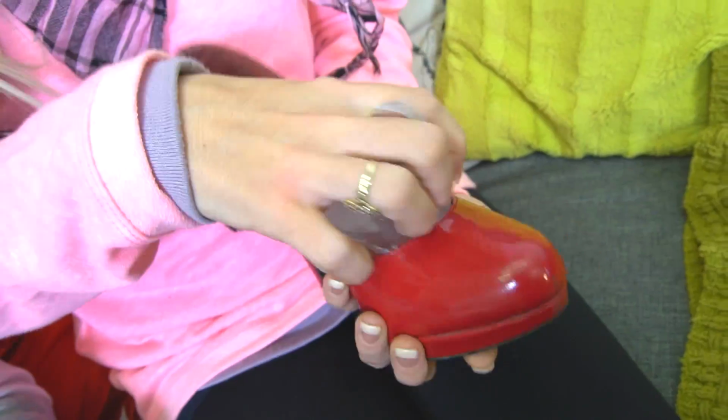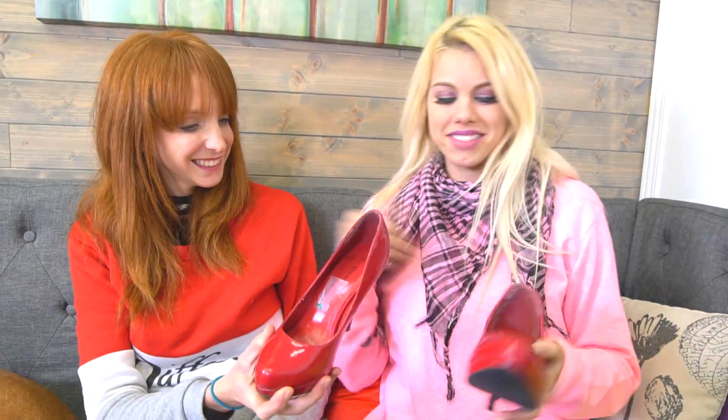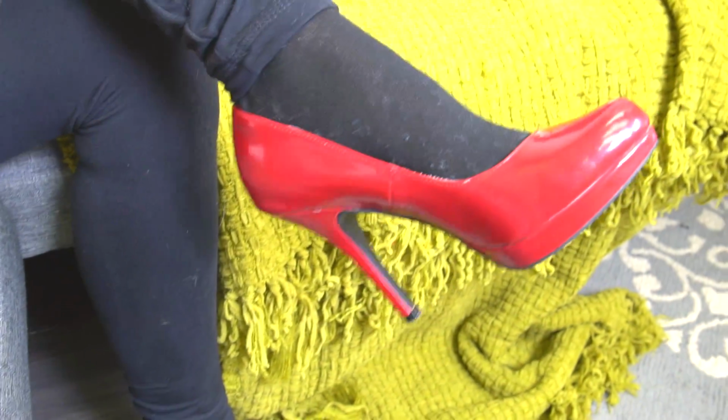Remove the ice from the shoes. Wow, the shoe fits! I love my friend.